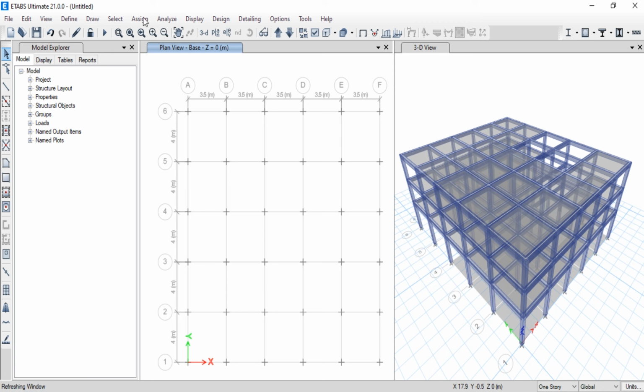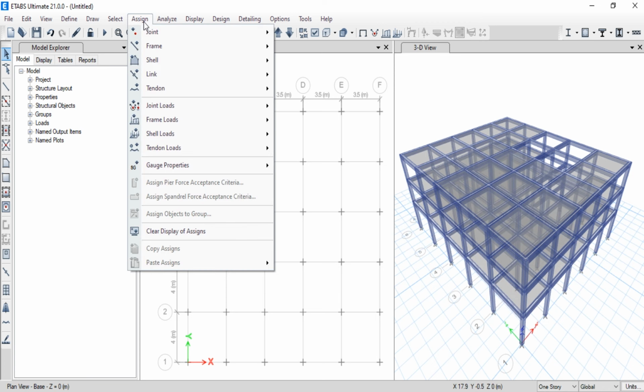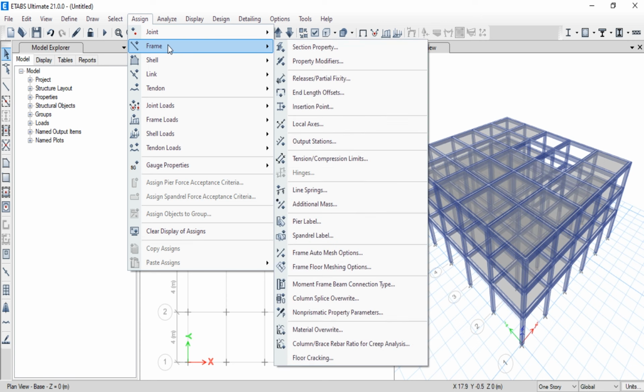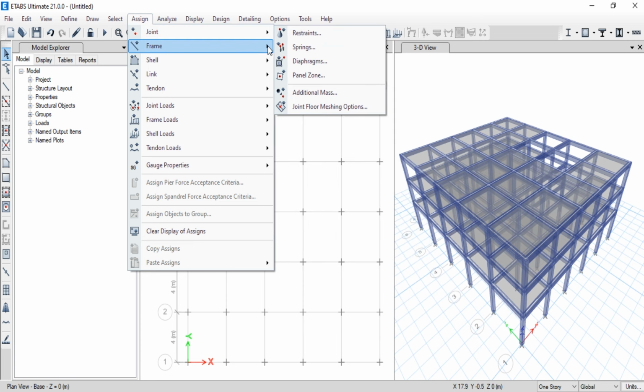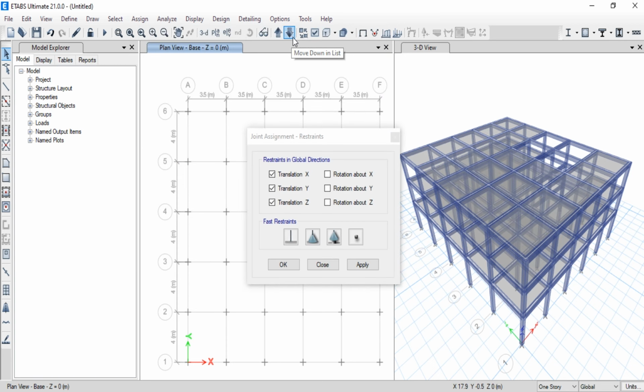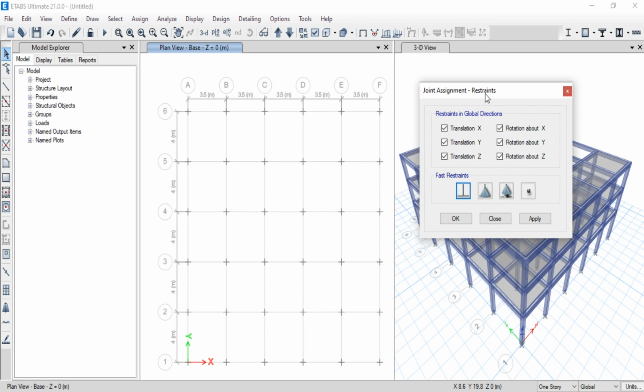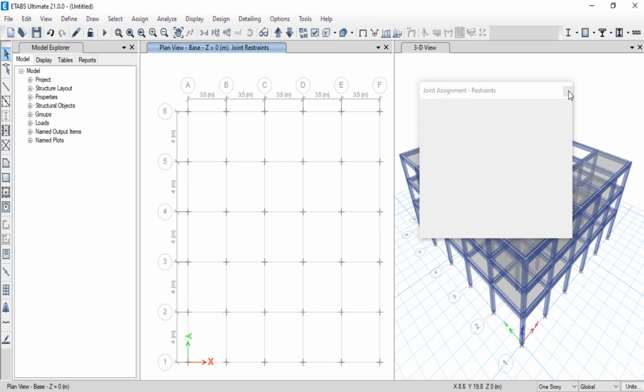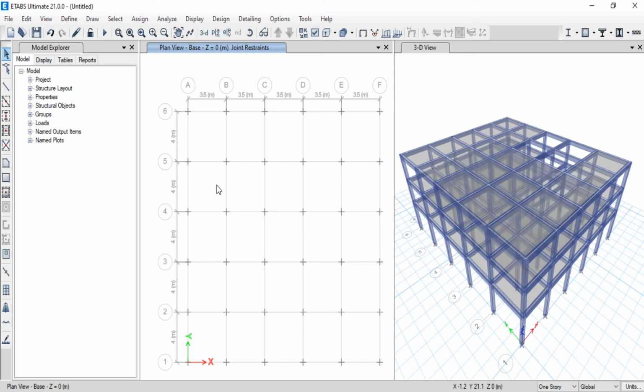So we can assign the fixed restraints from the assign tab to the bottom of the columns. The first restraint is here, which is fixed. So we have to first select the area to assign.